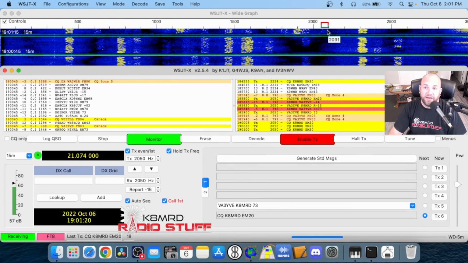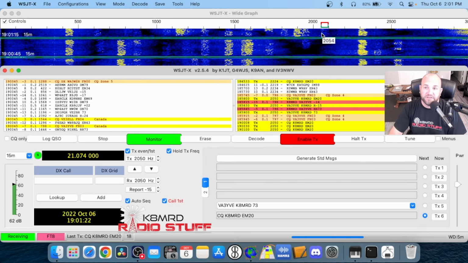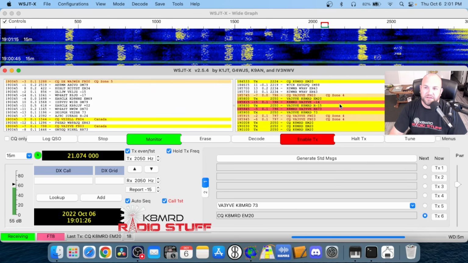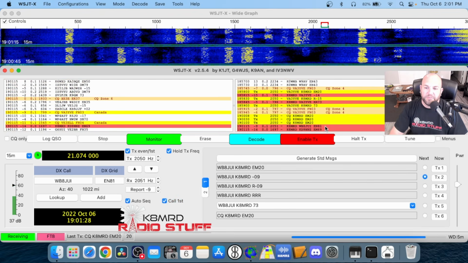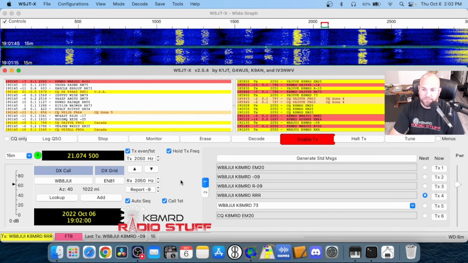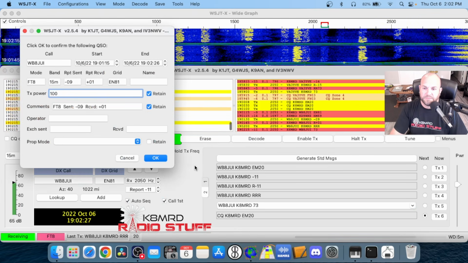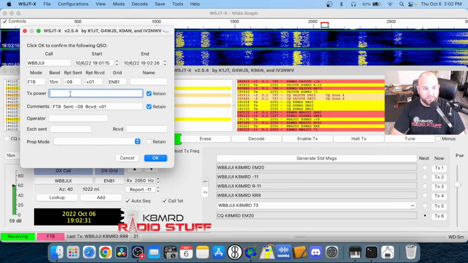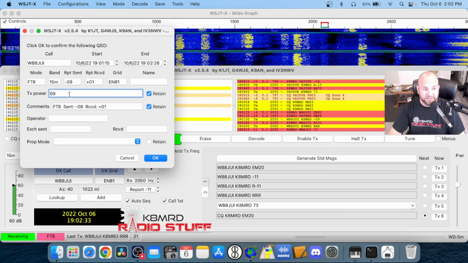And now we can start to see a little bit. It looks like there's a weak station coming back to us. Yep, so now we've got a couple people here. And because we have this call first, this WB8JUI, that's who it picked up first, even though we decoded two people at the same time. And we're just exchanging signal reports. I'm saying roger, roger, roger. And that's it, 73. And now we're back down to 69%, because why not?